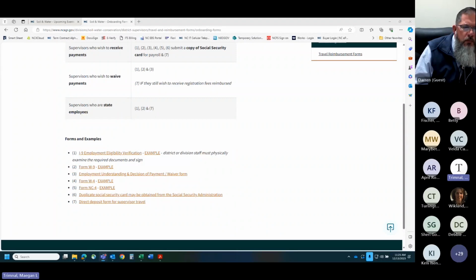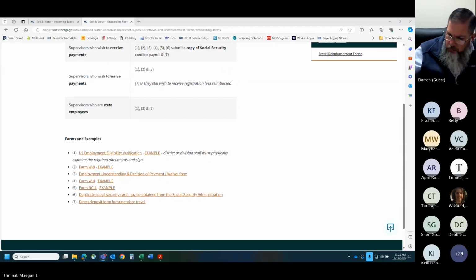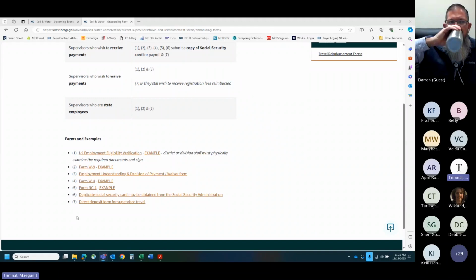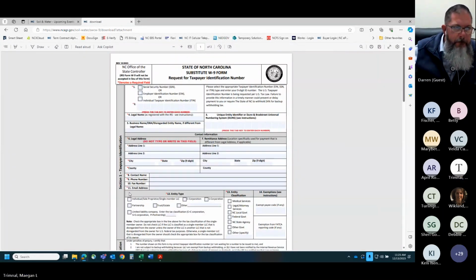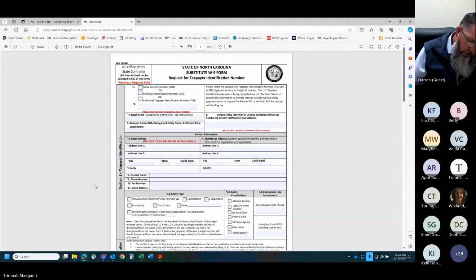Question in the chat about the direct deposit and an email address. If they don't have an email address, it's a requirement. So if they have a family member, child, grandchild, they will return all the forms that don't have an email address on it. And the same goes for the W-9. The email address is required. Maybe help them set up a Gmail, or I don't know. That's a question that we've had a lot, even with cost share payments and things like that too.